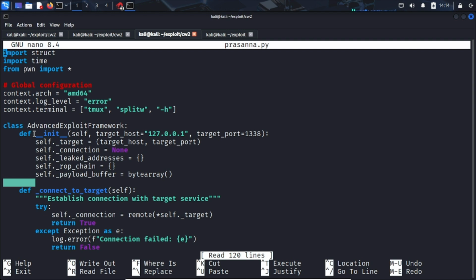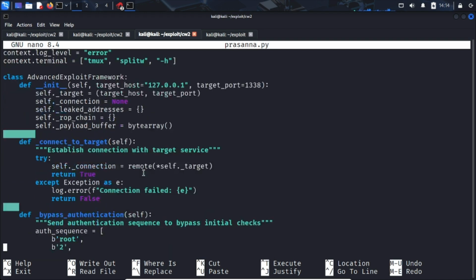Furthermore we have the class. We have set the target and the port, as we will be running the Docker, which will be the target for exploitation. This stores the target data and prepares variables to hold leak data, payload and chain. Here we have the target port, which is designed to hold data and leaked addresses.